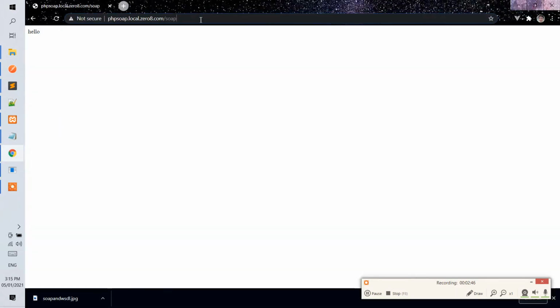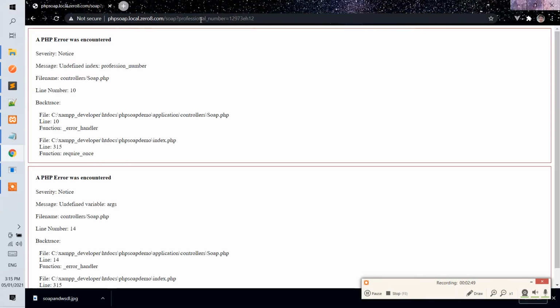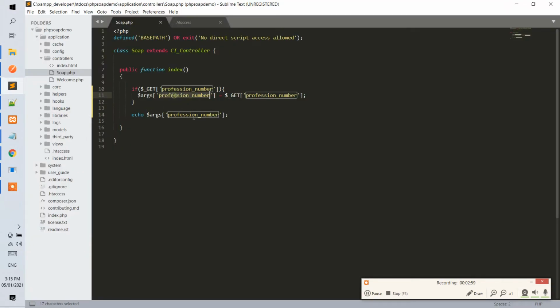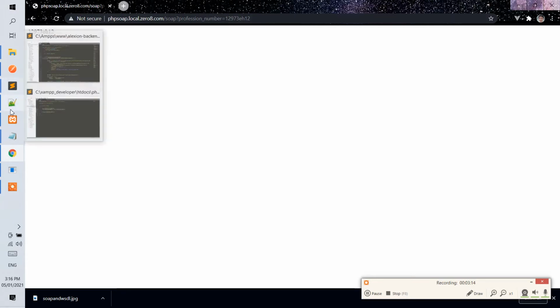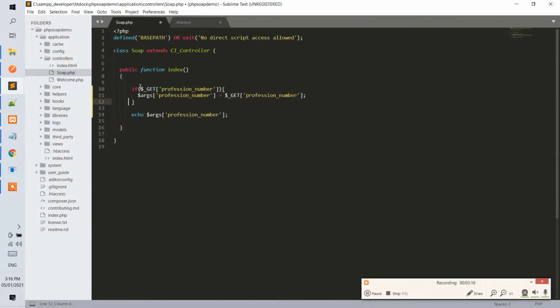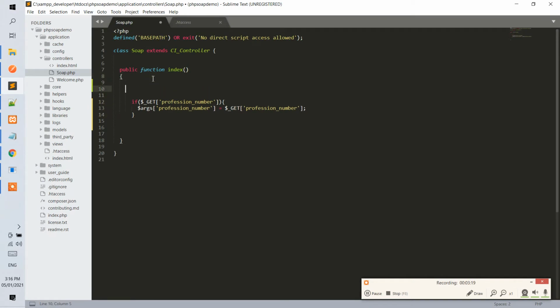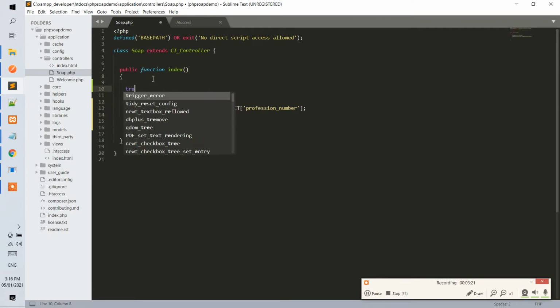Then test professional number, undefined professional number. Okay, so that's it. So we are passing the professional number as a GET parameter, and then it is advised that we use PHP SOAP try catch.